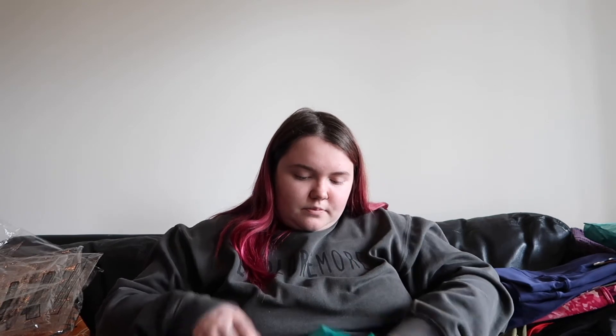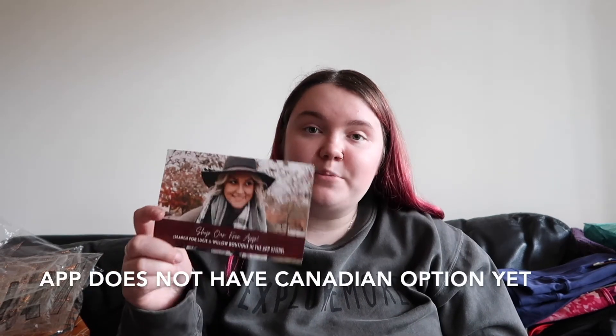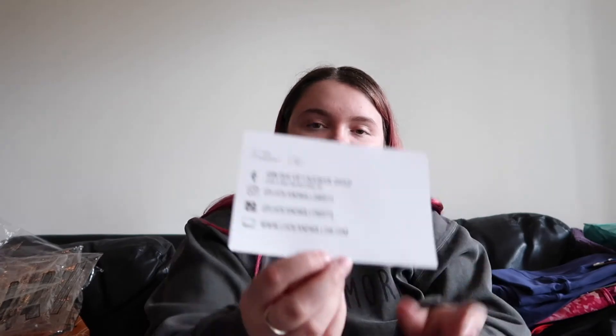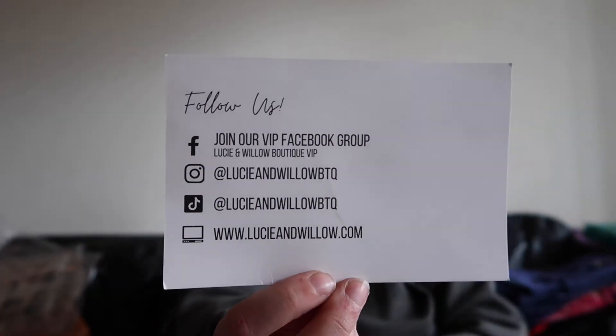Okay, awesome. I'm so excited. Alright, first things first, there is a card — they do have an app so you guys can go check it out. This is their card and here's all their social medias. Again, I will link it all down below. And it looks like they threw in this cute little hair tie — it's like a sunflower or daffodil kind of thing, one of those really stretchy ones with a little tie on them. Super cute.